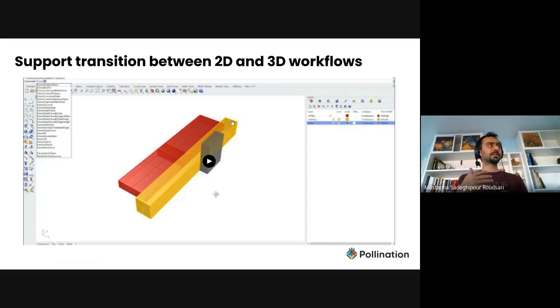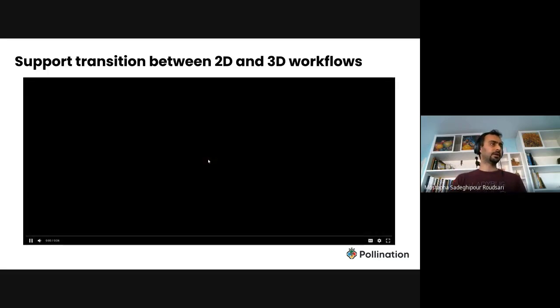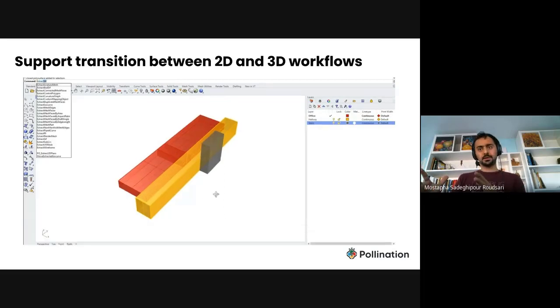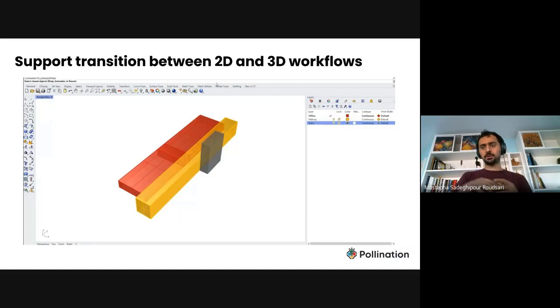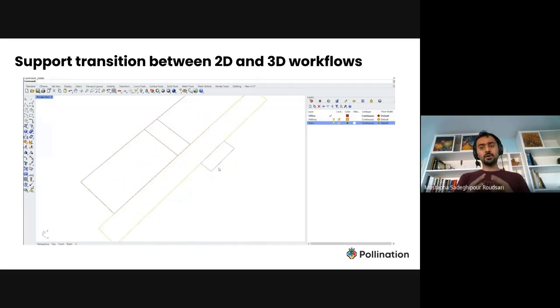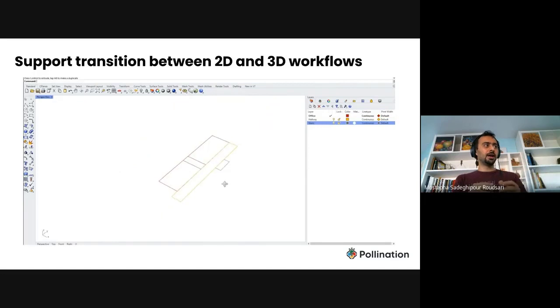Then we support this 2D to 3D workflow and coming back. We showed that, but I didn't know if everyone was here last time. You get these 3D models, and then people don't know 3D as well, especially when it goes to the energy modeling side. They're not used to working in 3D models. They're much better doing things in 2D. So we thought about how we can do that without losing data, because otherwise, if you project and make 2D, you lose all the data.